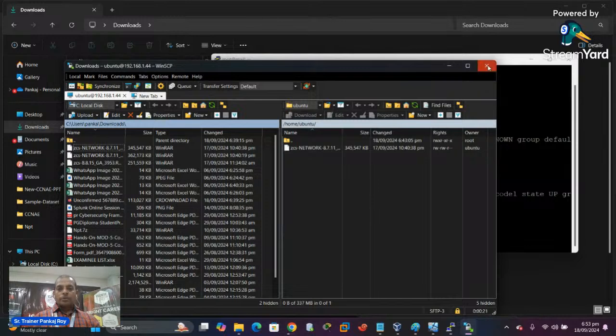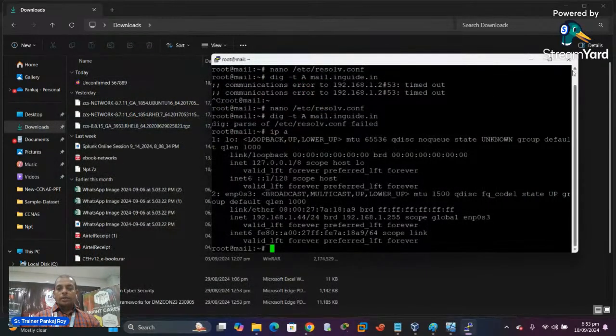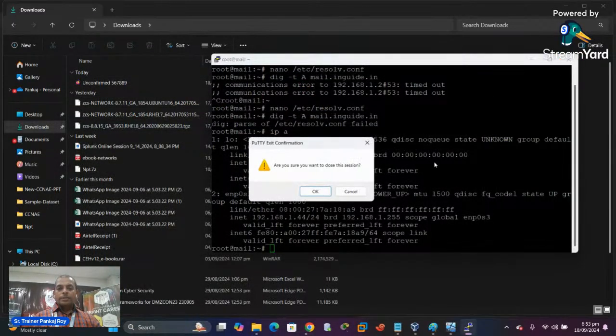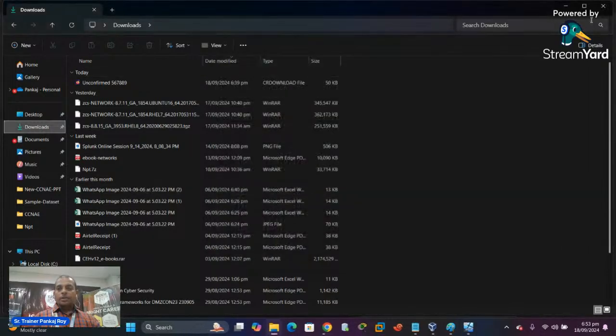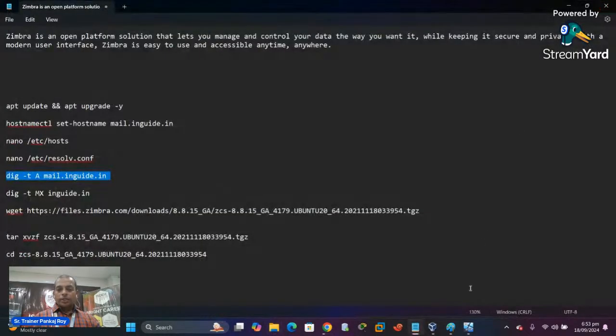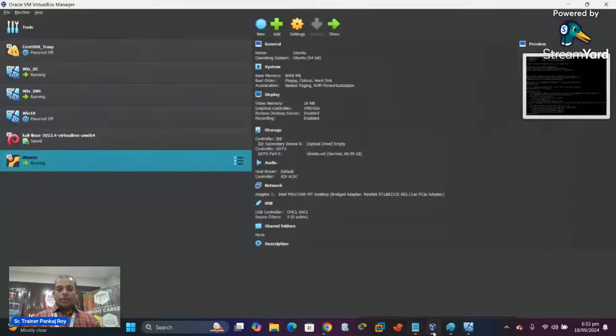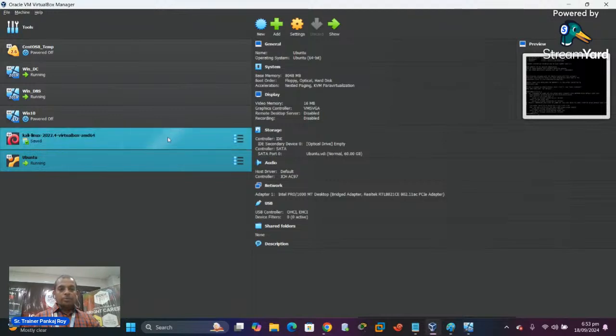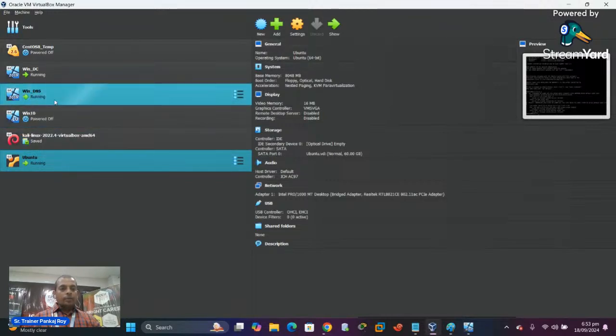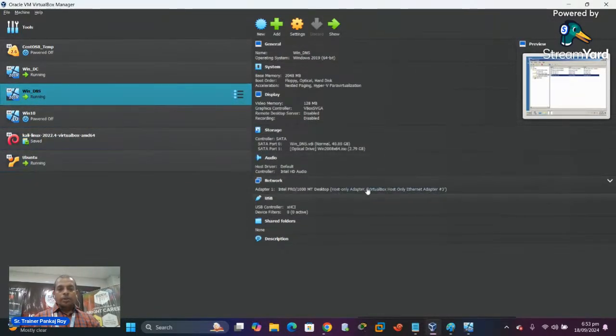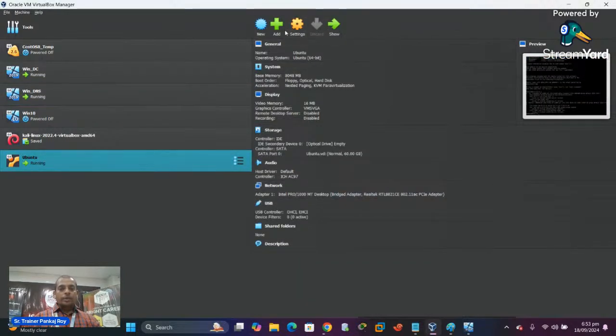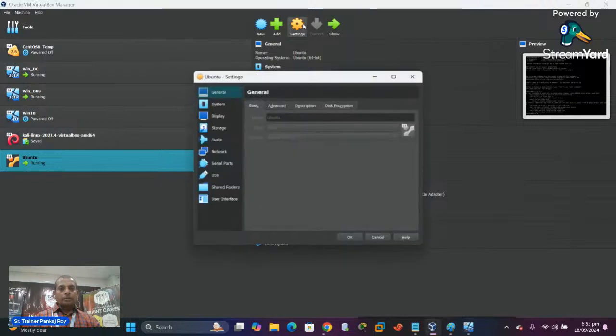Okay. Now I close these terminals and change my network settings. This is bridged mode and I want to set the local network, host-only virtual network address. So it will ping from the server and the DNS server.